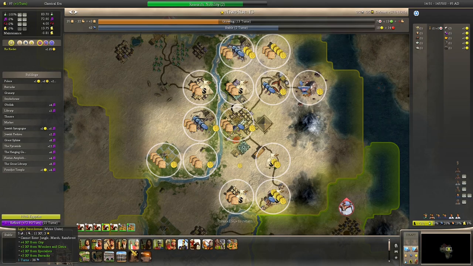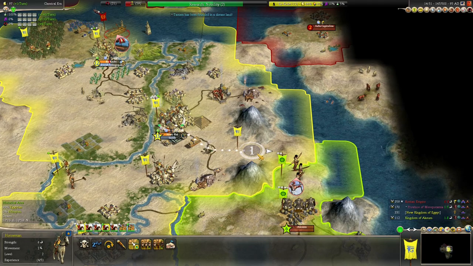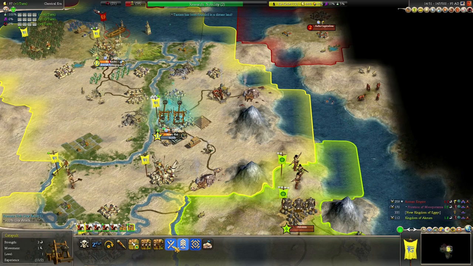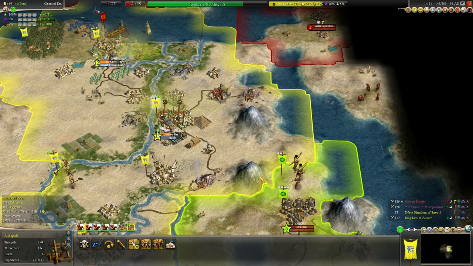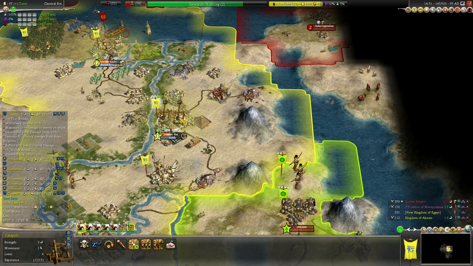Didn't really do that much. That's better. Alright, yeah, let's get stable and then war elephants. And let's see what we can do over here. So, does seem to help. Somewhat.